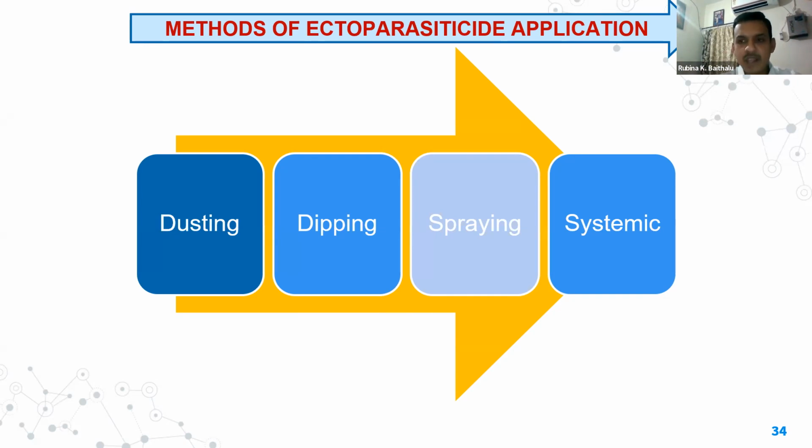Whenever you go for spraying, people usually follow the knapsack method. There is a proper method of applying the insecticide. First apply throughout the back line, from the head to the tail region. Then apply towards the belly and the flank region. Then the tail region and the groin. Then the legs. And the last part is the head and ears. This is the knapsack method of using the insecticide. There are also various systemic applications like pour-on, spot-on preparations, and injectable forms.